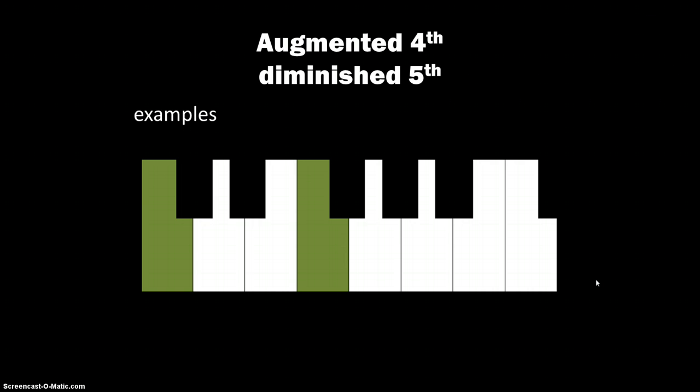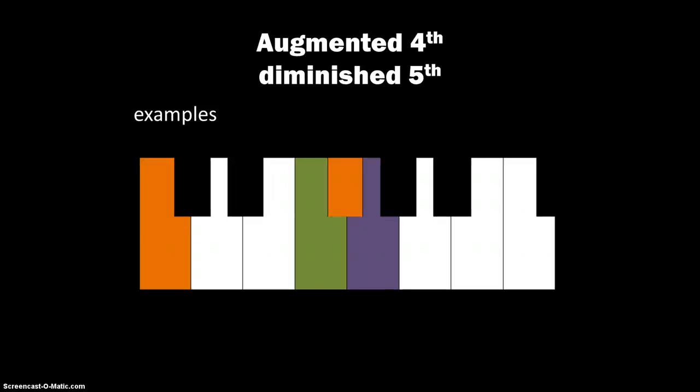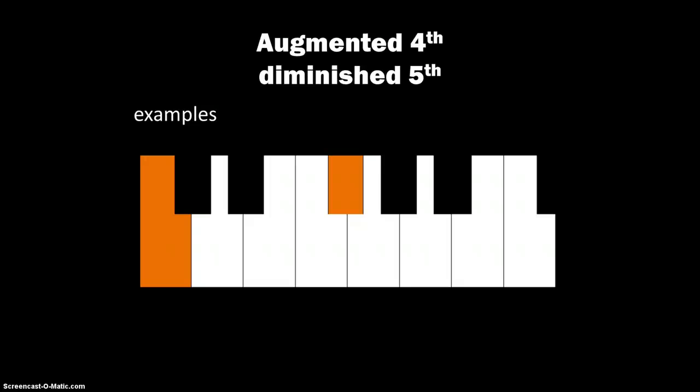So here is our perfect fourth on the keyboard, C to F. Here's our perfect fifth, C to G. And then right in between there is our F sharp or G flat, which would look like this. You can hear that there's some evil intentions going on there. Let me play that again.